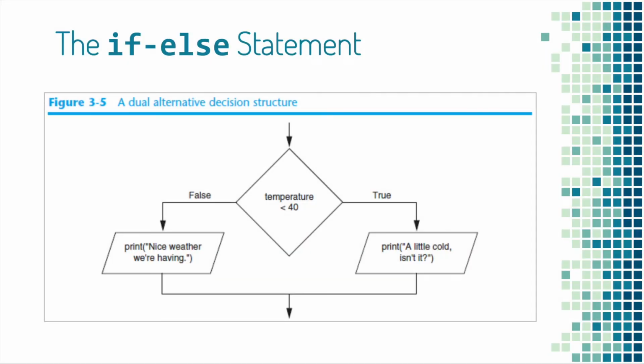So now in a flowchart, we'll use this approach. If it is true, we do what we did before, but instead of the false arrow going straight down afterwards, the false arrow will also have something else added to it. Now note that after the true and false, they both still come back together at the end. So make sure that if you have a decision structure, whether you have a true or false path, they come back together at the end and continue, because with a flowchart, there should be a singular line of flow unless there's a decision or another type of structure, but even after the structure is done, it should come back to a singular line of flow.